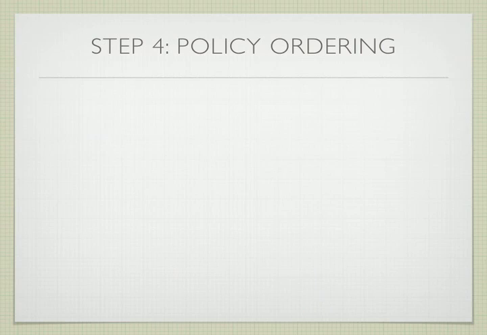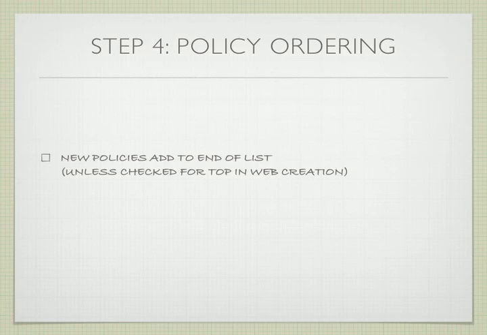So those are the required elements of a basic policy. Once the policy exists, we can order them with everything else. New policies on the web are automatically put at the end of all the policies that exist. When you create a new policy on the web, there's an action button you can check to force it to be the first policy.